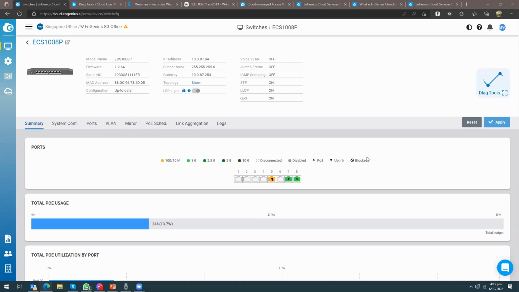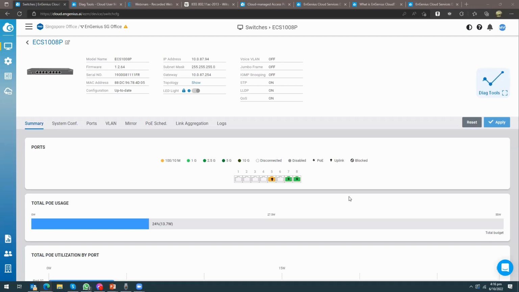What is the Wi-Fi 5 data rate in Wi-Fi 6 APs? I think I've answered that already. How long does DCS take to switch channels before clients are reconnected? So DCS is very fast. Once the system determines the channel to select, it would take roughly a minute or less for the AP to switch to a different channel. Now, the connection when the client connects back would depend on the client device. If it's very aggressive on the connection, it will just reconnect right away. But if it's idle, then the client device may take a while before it reconnects to your access points. So it mainly depends on the client device, on how aggressive it is on the reconnection.